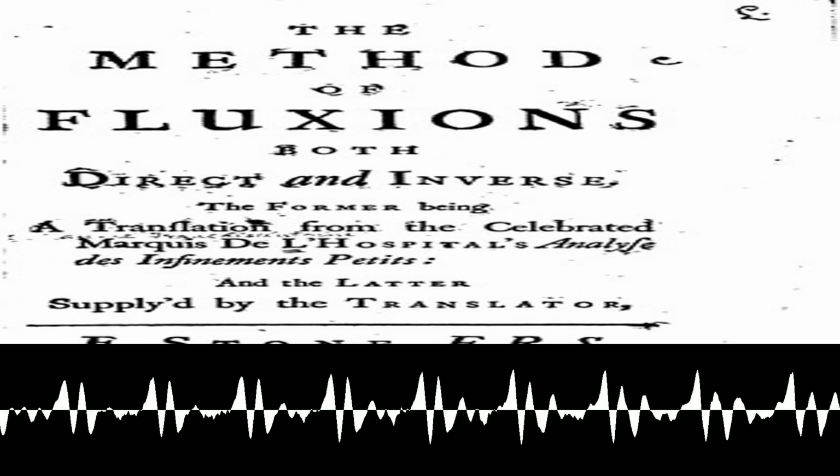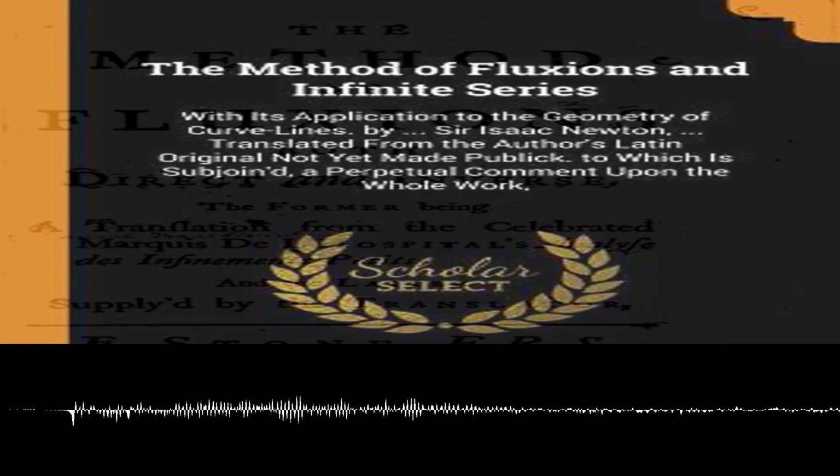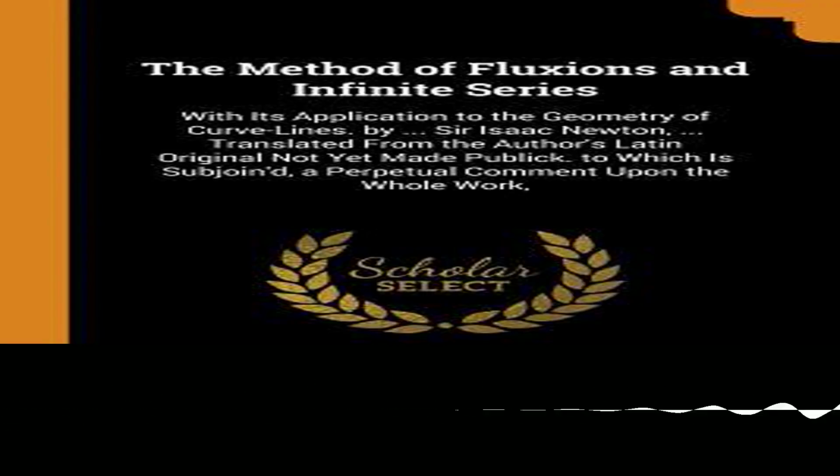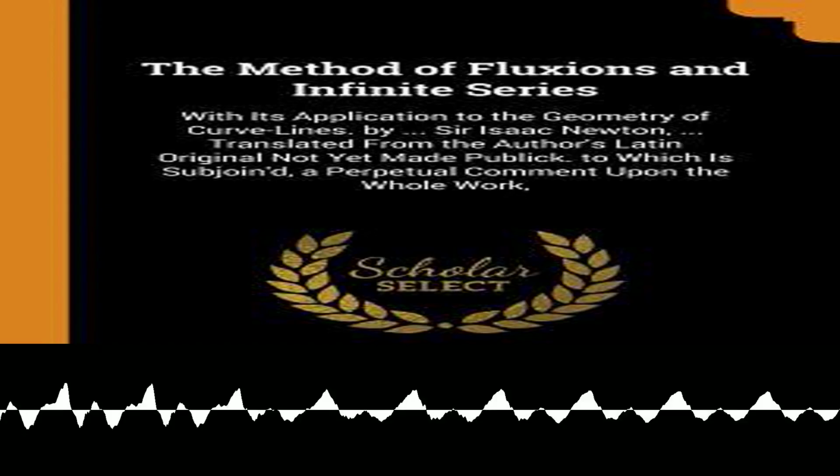Newton employed a dot notation to represent fluxions such as x dot and y dot, signifying the first derivatives of x and y with respect to time. Double dots, such as x double dot and y double dot, denoted second derivatives. This notation, while visually concise, proved ultimately less adaptable and intuitive than Leibniz notation with dy dx, particularly in complex multivariable calculations. Leibniz notation, due to its explicit representation of differentials, facilitated clearer manipulation of derivatives and integrals. Despite the elegance of Newton's dot notation, the scientific community widely adopted Leibniz notation for its versatility and clarity.